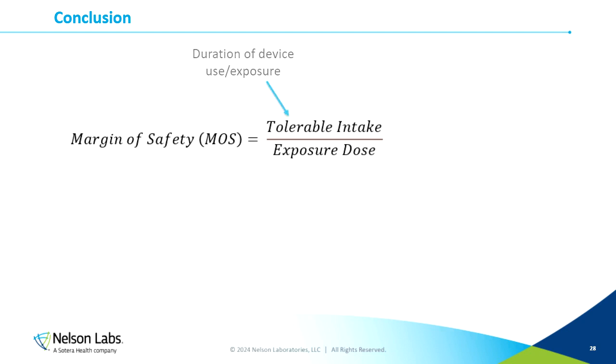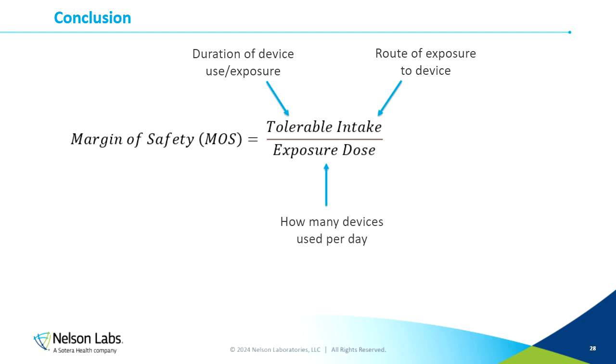Now, some of these factors include the duration of exposure to the device and the route of exposure to the device, because effectively communicating with the toxicologist will make sure that the tolerable intake is derived in a conservative but appropriate manner. And then some factors that might be unique to how your device is used is how many devices are used per day, and that again can multiply the exposure dose in the same way. Make sure that you justify what the lowest patient body weight is and use that for the calculations, because that will give you the most conservative result.